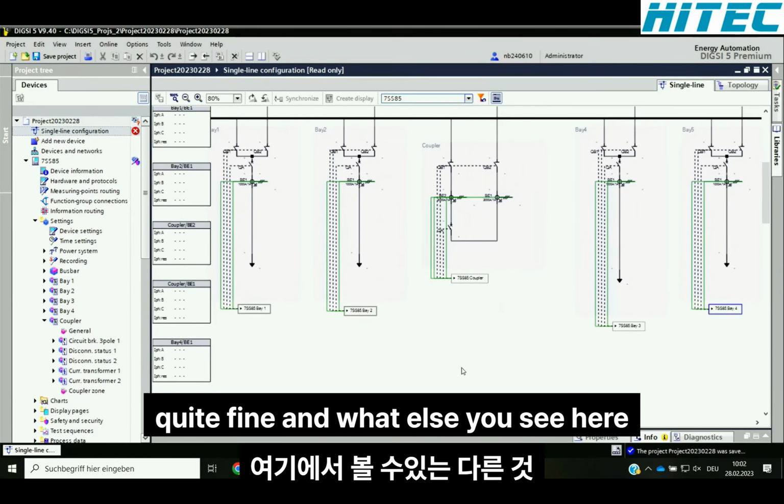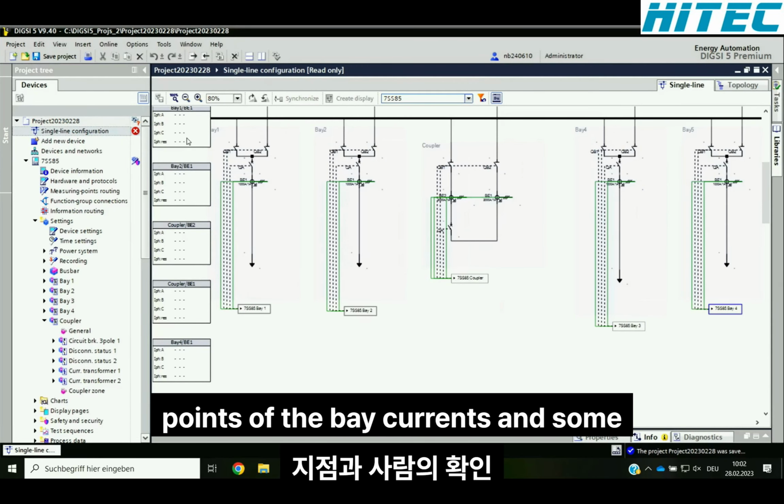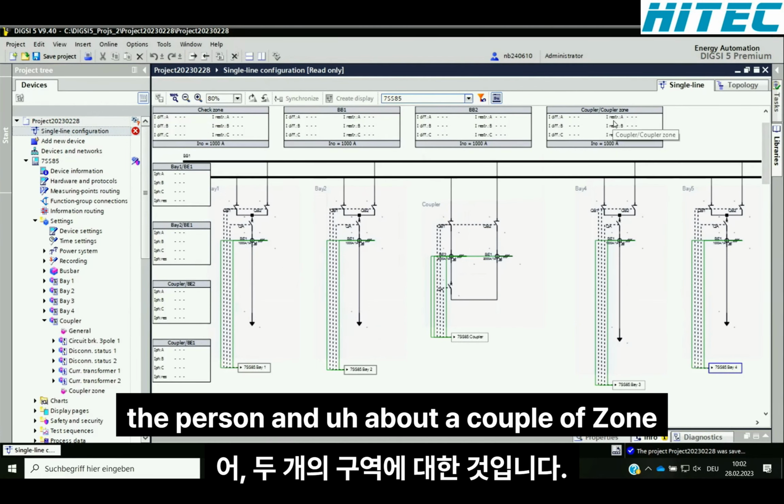And what else? You see here also measuring points, the measuring points of the bay currents and the measuring points of the check zone, of the bus zone, and of the coupler zone.